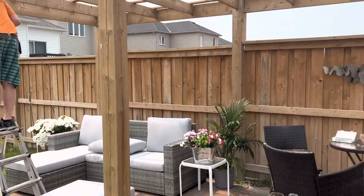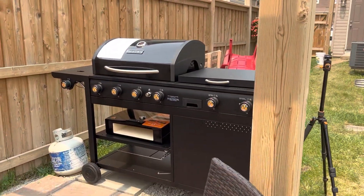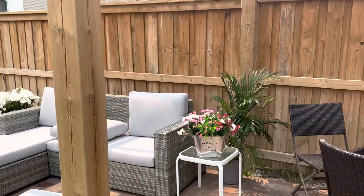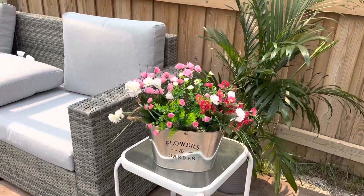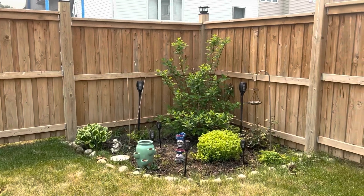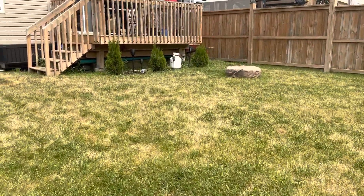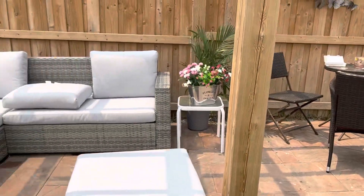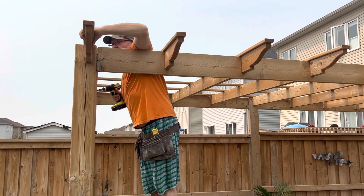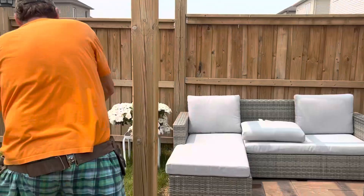Hey, hon. So I got this area set up so when we do the pizzas, we put the pizza oven on top of that part and make some pizzas — we sit at the bistro set and have a slice. I made this from the dollar store. I got your tea, hon. Andrew's garden is coming up. We got some tiki torch lights that we're going to hang here and a couple of plants — I'll show it to you later. Here, have a taste.